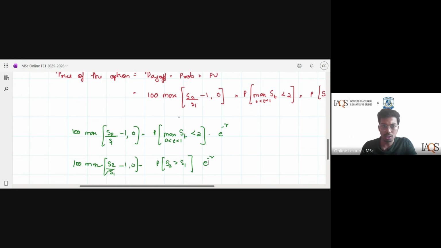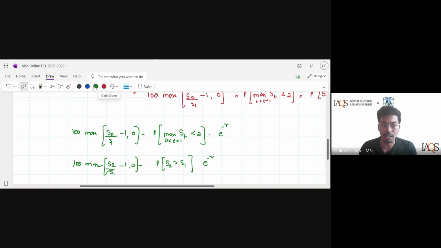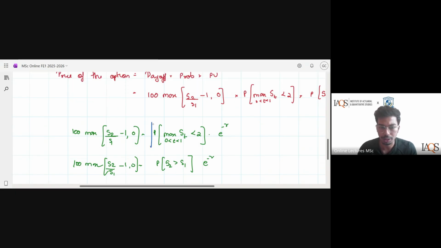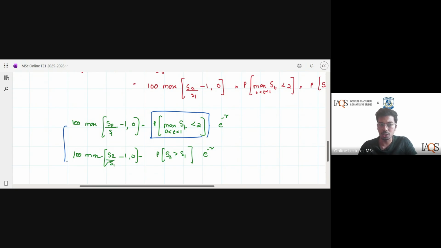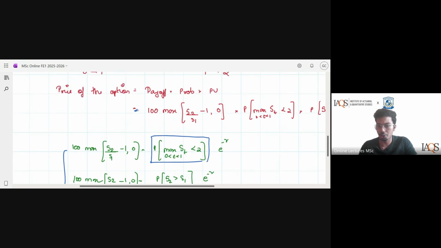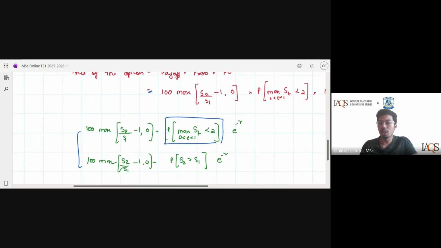First sub-question, what they are telling you is calculate the probability value of this. Calculate the probability that max of 0 to 1 S2 is less than 2. That is the first part that they are ideally asking you to calculate. All right. Everyone understood till this part over here? How did I come with these 2 separate equations? Why does this equation hold true? Alright. Now what they're asking is calculate this probability.